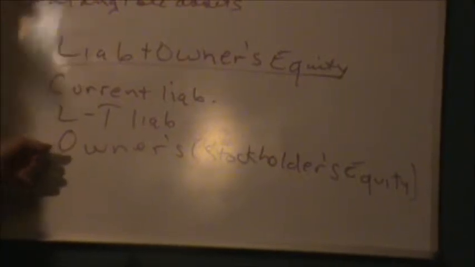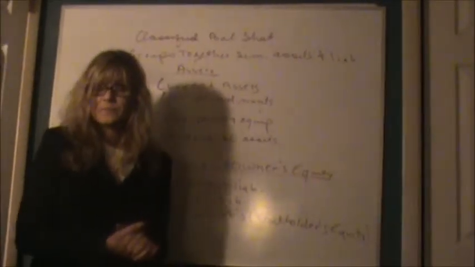And we have owner's equity in the case, of course, of a proprietorship. For our owner's equity, we're going to have owner's capital. If it's a proprietorship, it's going to, of course, be 1 capital account. If it were a partnership with 2 people, it would be 2 capital accounts. If by chance it's a corporation, instead of the owner's equity section, you would see common stock and you would see retained earnings, but we're not going to be dealing with that. So hopefully that makes it a little bit clearer about what the classified balance sheet consists of.